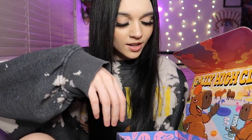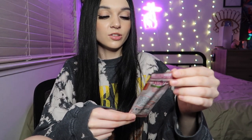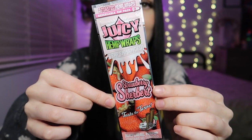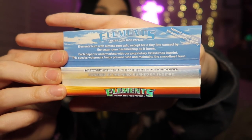What else is in here? I see some goodies at the bottom — some wraps and some joint papers. Juicy hemp wraps, terpene-enhanced strawberry sherbet. I love the packaging, it's so cute. I've been really tempted to roll one of these — I haven't tried the Juicy hemp wraps before, definitely tried the joint papers but not the hemp wraps. We also got some Elements ultra-thin rice papers, king size — I'm pretty sure I've used these before.